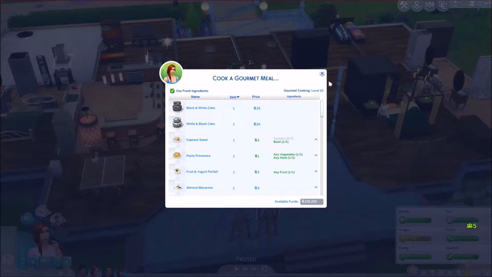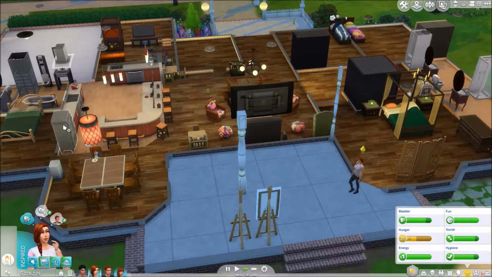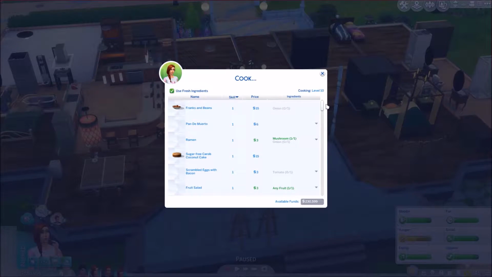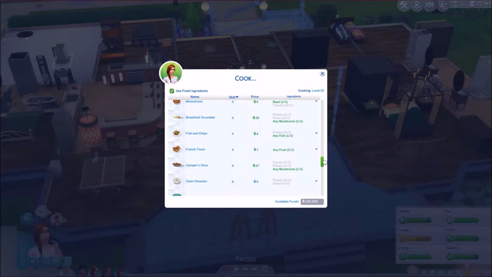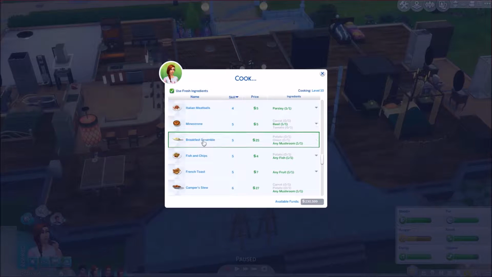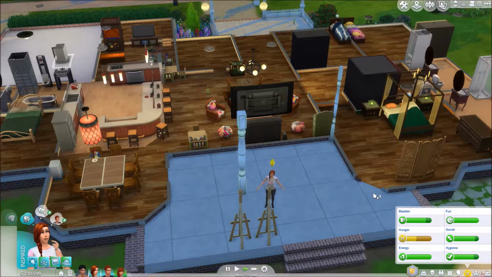So you're going to sell to collector, and then you're going to cook some breakfast. She's cooking level 10 of gourmet, and I assume her gourmet and her cooking are both level 10. Yes, they are. I think I'll make some pancakes for breakfast, or maybe I'll do breakfast scramble, and I'll even use the mushroom. Go do the cooking that I asked you to do, please. And then you can't dance because that's broken.